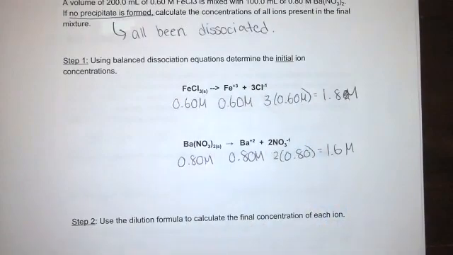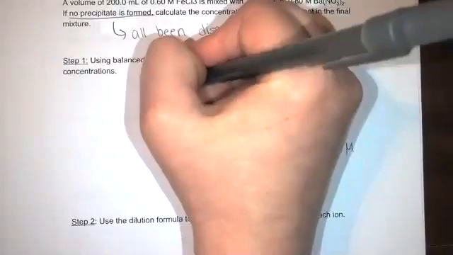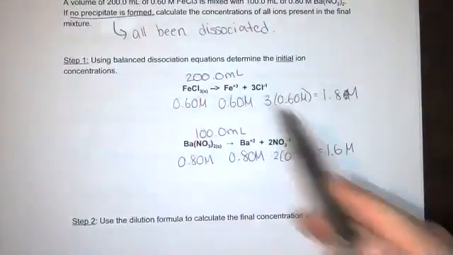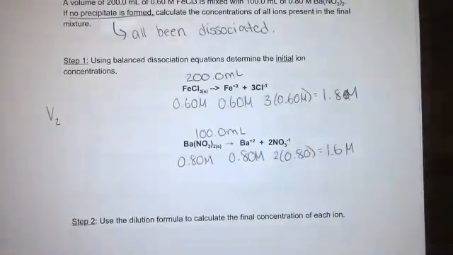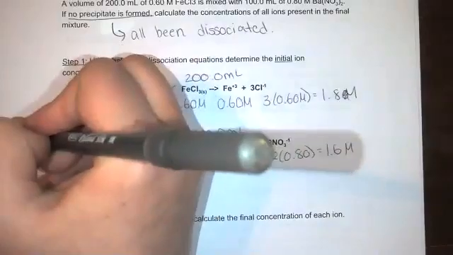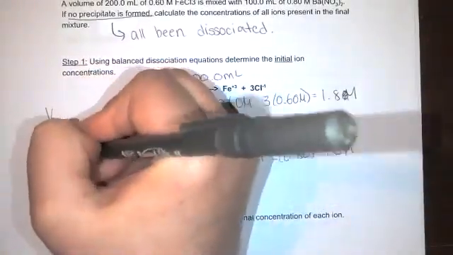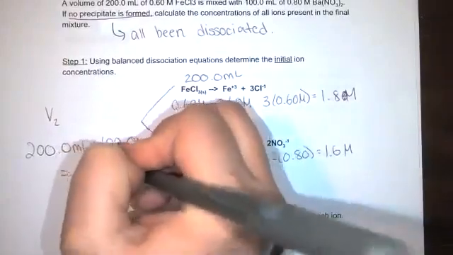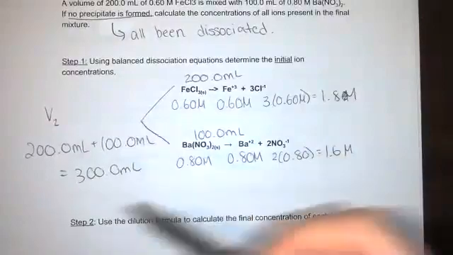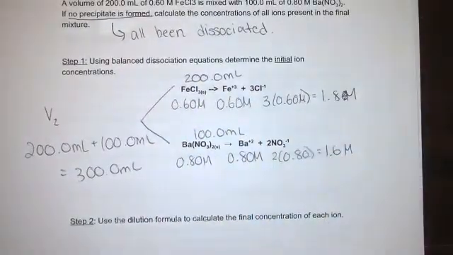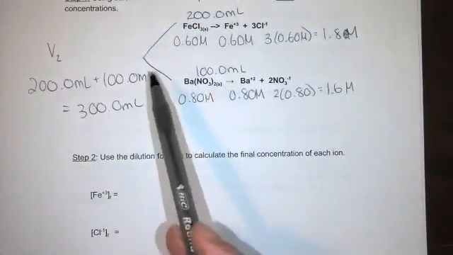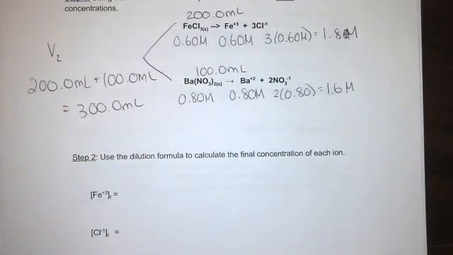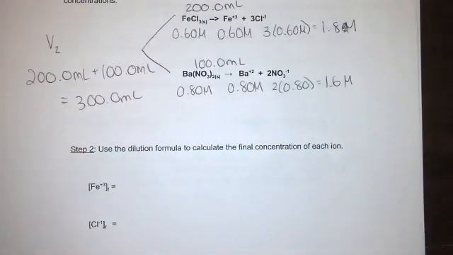The one thing I'm missing here: I know my initial volumes, so this was 200 milliliters, and this one was 100 milliliters. I know my initial concentrations, but I need to calculate my V2, my final. Because I'm adding these together, my total volume would be my 200 milliliters plus my 100 milliliters, to give me a total volume in my new solution of 300 milliliters. And I can change this to liters, but as you see in my formula below, because I have milliliters on both sides of my equation, it's actually just going to cancel out. So I could change them both to liters or keep them both in milliliters. It doesn't matter here, because I will be canceling out my units either way.